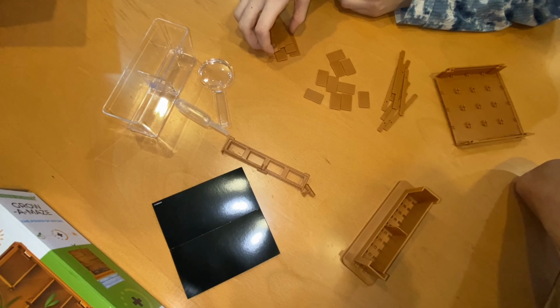Let me show them. It comes with different pieces, long and short pieces, and you decide the direction, just like in here, what direction the plant will take. So my daughter's going to do her own, very simple. They have these little slidey things, short or long, depending on what direction you want the plant to take.